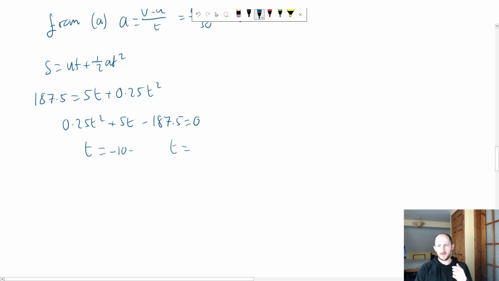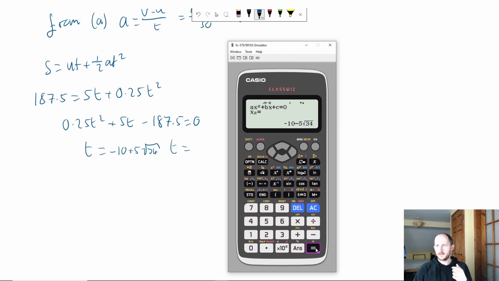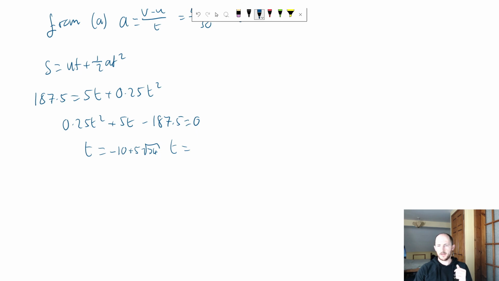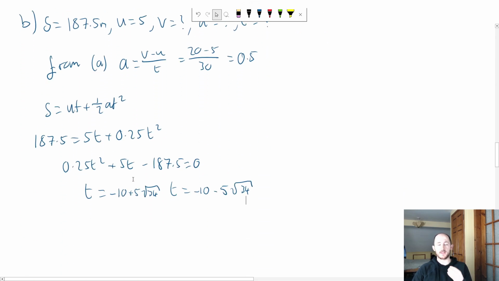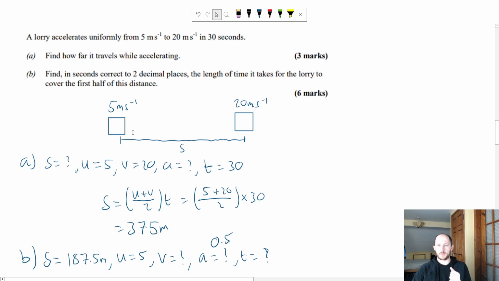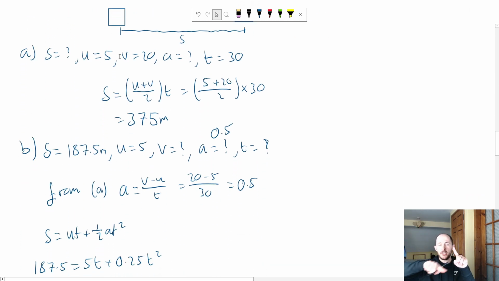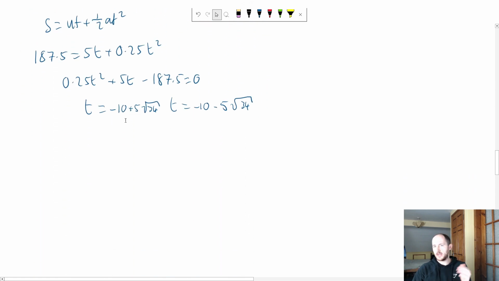I probably haven't given myself enough space though. 34. And then we're also going to get negative 10 minus 5 root 34. Now, which one are we going to go for? We are going to go for the positive value. Because keep in mind, time cannot be negative. The reason why we get negative answers here is because it's a quadratic model. Okay? So because we're assuming that our values are going to follow a U shape or an N shape, there's going to be 2 values for every single point on there. Even if it doesn't make any sense. Because we tend to be looking at only the first half or the last half of the curve. So we're going to take the positive value, it has to be this one.